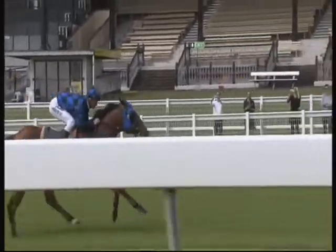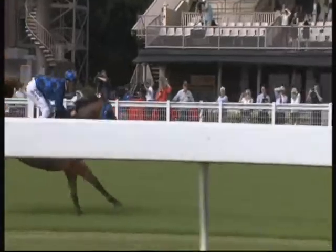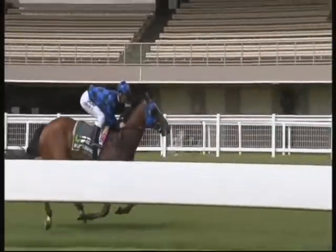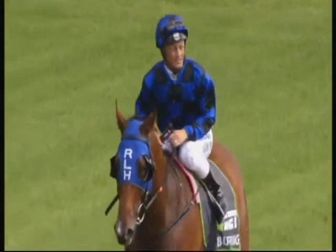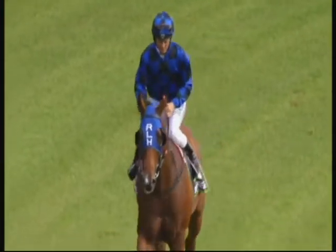Rob Heathcote now, and Rob, that looked very smooth. Yeah, he did, and without talking to Damien yet, he was stretching out lovely, and he put a few lengths on the other fella, but I think that's to be expected. And I did ask Damien to make sure he has a good one, because the next time he has a good hard hit out, it'll be in Dubai itself. All right, and obviously this track looked amazing then. Yeah, it did. It looked like there was a little bit more kickback than what we would have hoped for. But as I said, we've still got a ways to go.